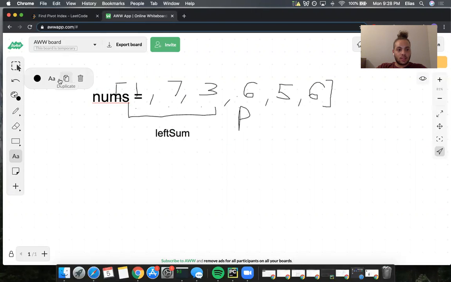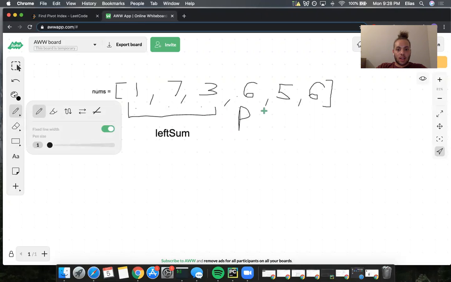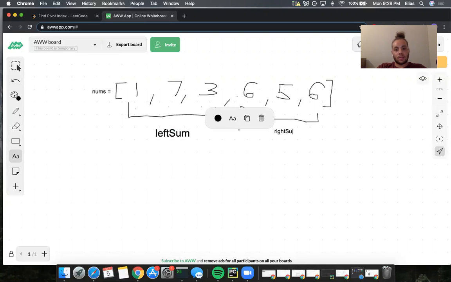I'll just make it a little bit smaller. Cool. And then our array also has a right sum. So this array has 3 parts. It has a left sum, a pivot, and a right sum, right?